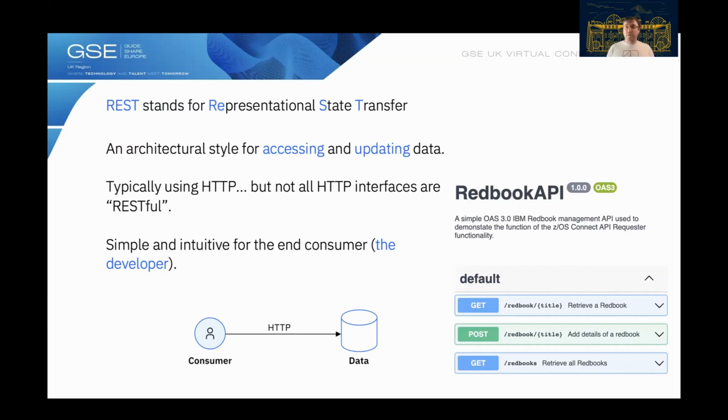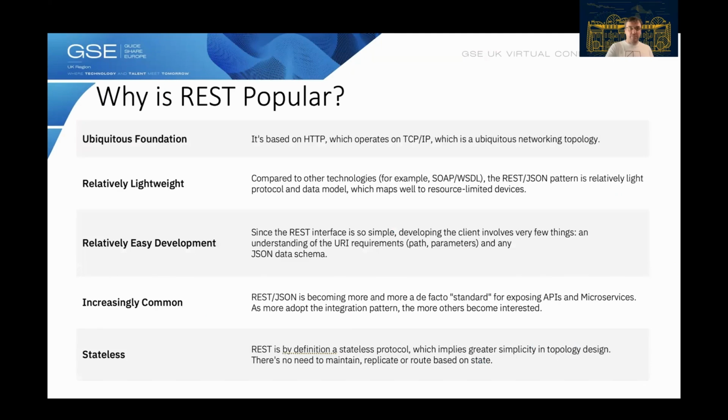And typically the way that we do this through z/OS Connect is we work with HTTP-based REST APIs and have those interfaces defined using JSON, which is JavaScript Object Notation, which gives us a semi-human readable way of viewing the data and working with that. So what is it about REST that has allowed it to gain that popularity?